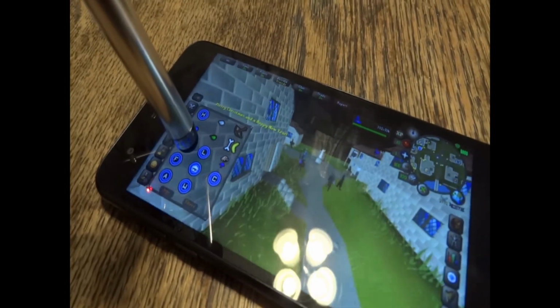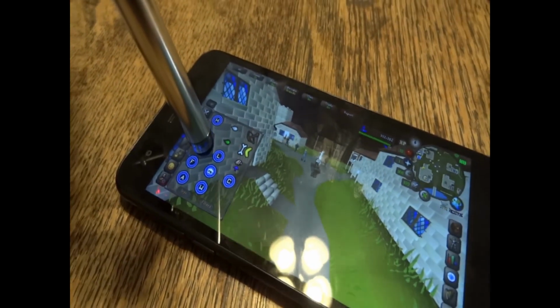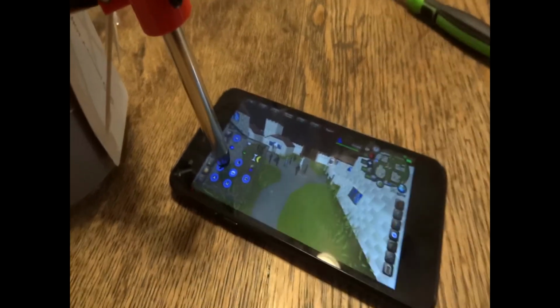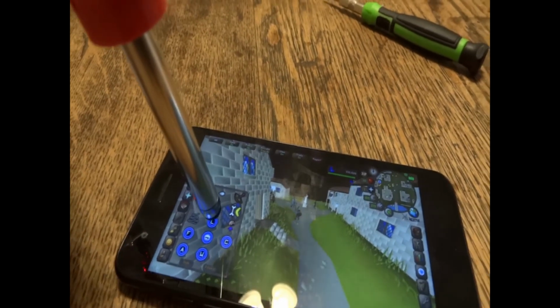If you guys end up making one of these, send me some pictures. I'd love to see some of the things you guys create. You could put two or three or four of these together and you could come up with some pretty complex ideas here. And you could use this for any other game you could think of.